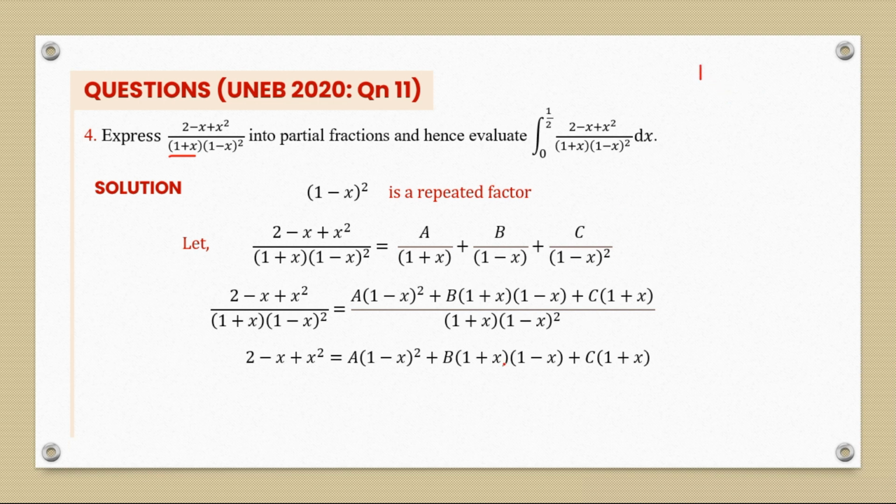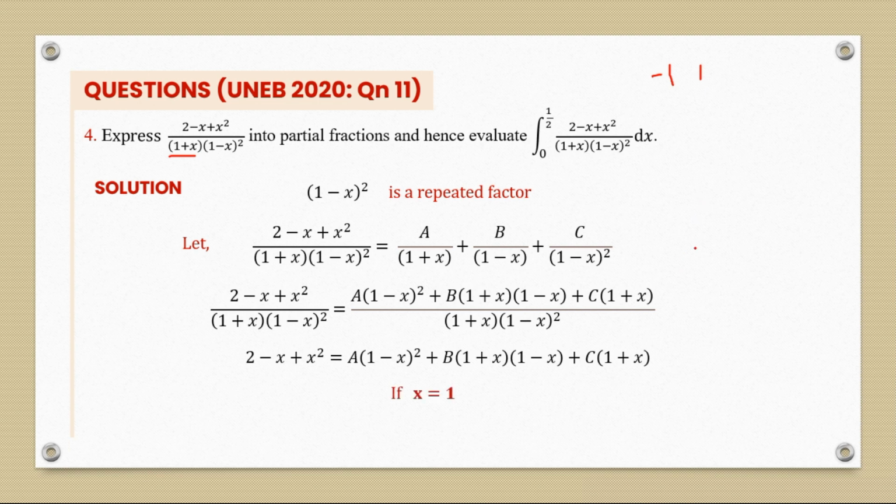So if I want to find the value of c, all I have to do is... actually that's also the same right there. And if I want to find the value of a, I have to make x be negative 1. And then if I want to find the value of c, I just have to make x be equal to positive 1.